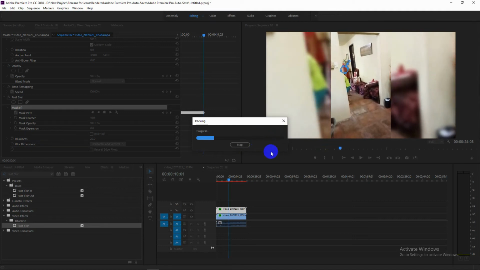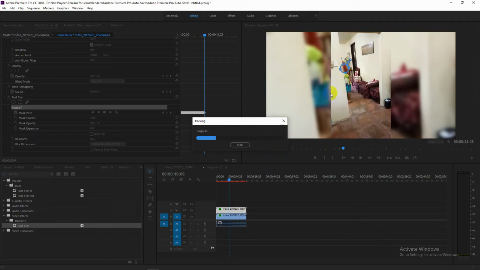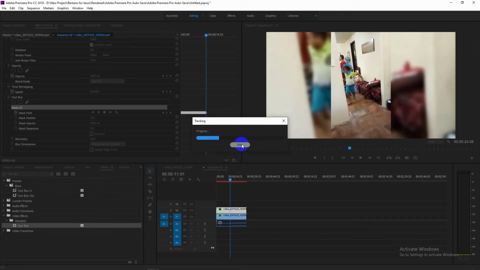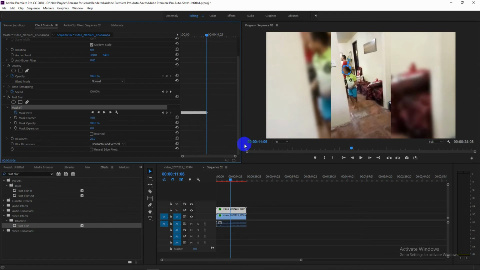Now, another thing: what if you would like to blur the second person? I could continue all the way, but for the sake of this tutorial I don't want to extend a lot of time to finish this one. You can already get the point from the first one, so let's blur the other person.